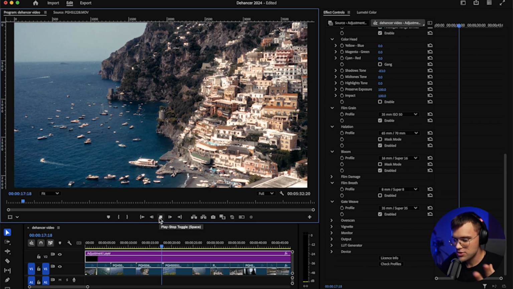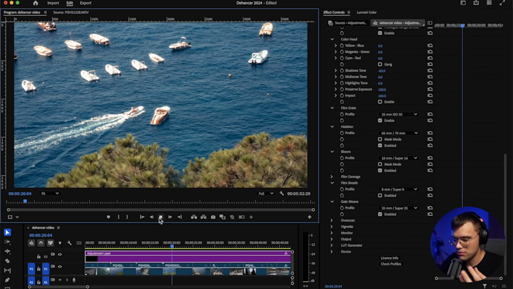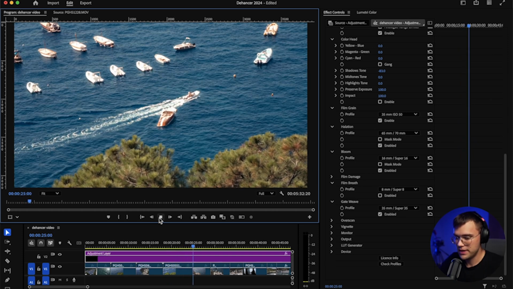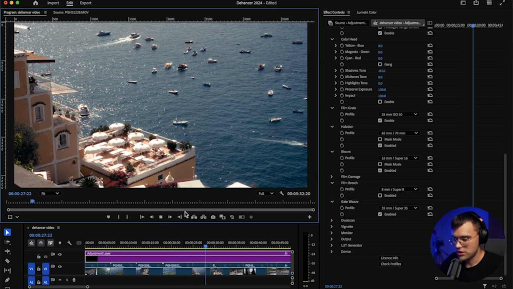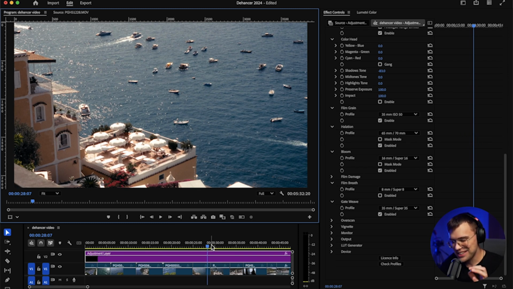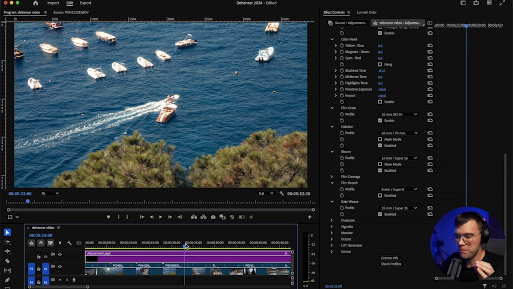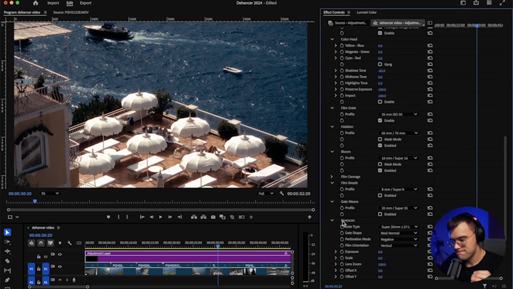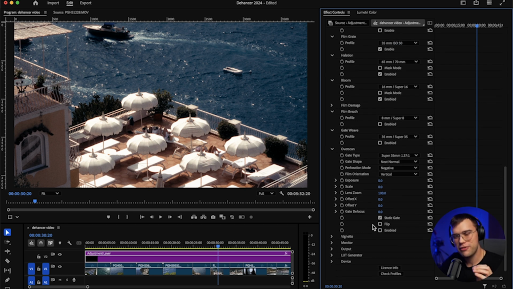Gate wave, there's this movement. There's this movement that is not necessarily induced by me recording, but something that is happening on the actual video. Okay, this is actually looking pretty nice. It looks much different than my previous edit, which I wasn't very happy about. It was alright, but I knew that if I spent a little bit more time color grading it, maybe the footage would fall apart. But I can see the footage here looks good. I mean, I was recording in 422 10-bit on the GH5, so it should be fine.